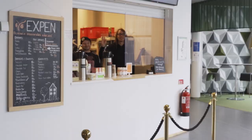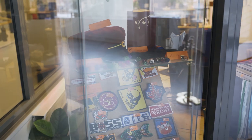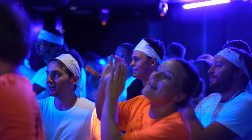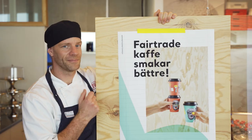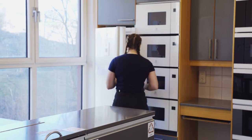Just outside the library the Student Union has its office and a cafe that is open every day of the week. The Student Union's mission is to ensure that you get the best out of your time here and they arrange different kinds of social activities on campus. There is also a restaurant on campus offering lunch at student prices and a cafe if you're in the mood for a Swedish fika. You can also bring your own food and eat on campus.